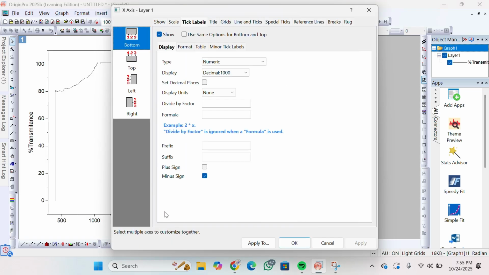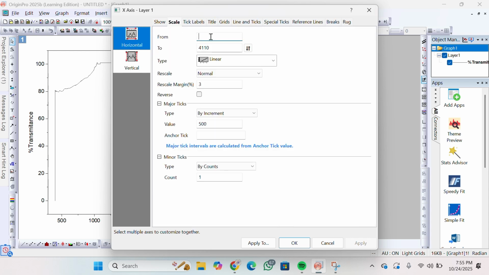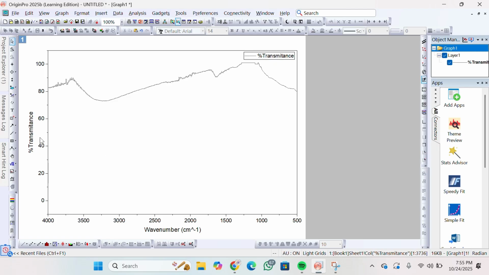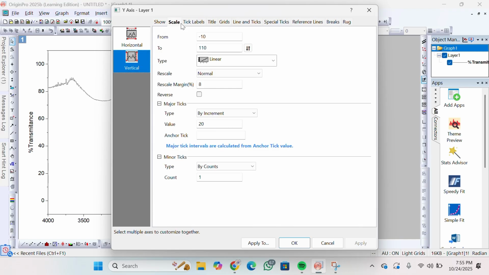Then I want to set the scale from big to small, from 4,000 to 500, and then click OK. Then in the percent transmittance, I also want to change the scale to get the sharper of a valley or peaks.